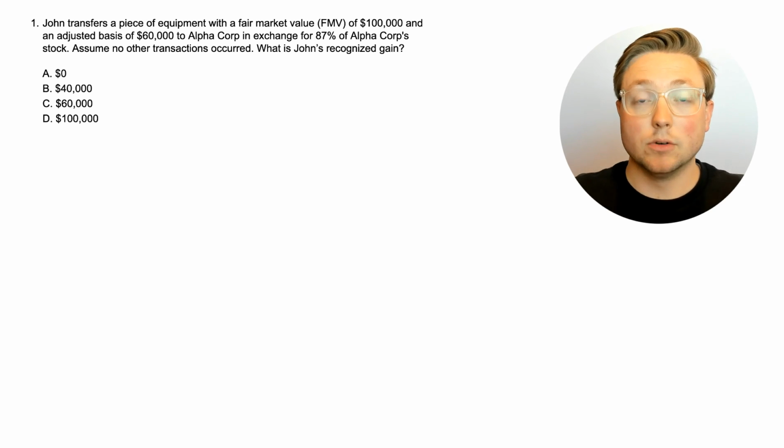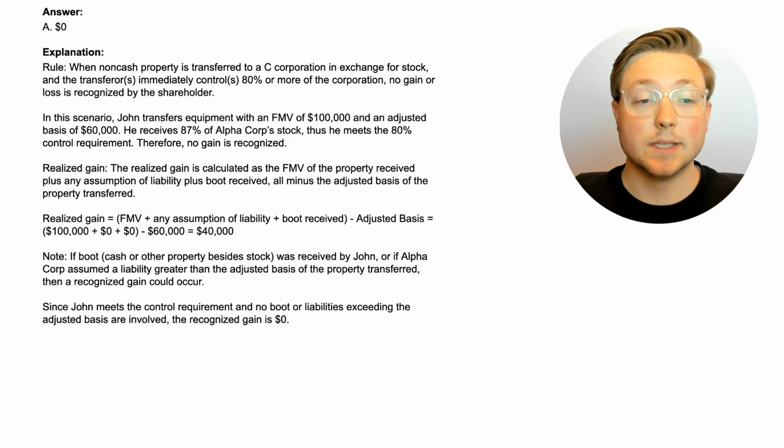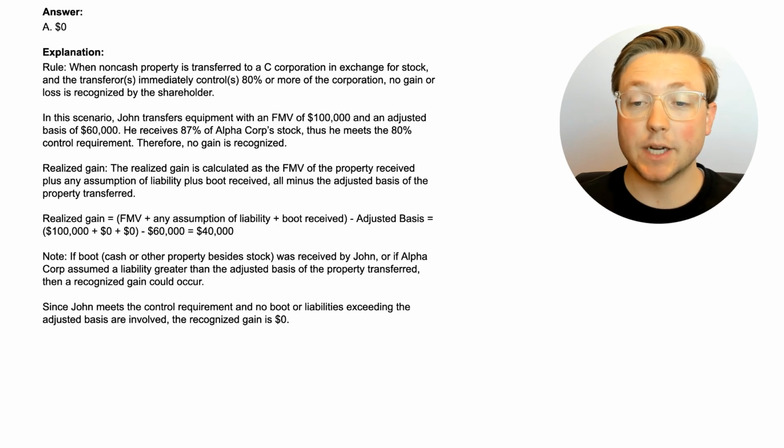Okay, so this is the first question of the video, so let's go ahead and dive straight into the answer to start learning. Okay, and the answer is actually $0. There is not a recognized gain in this situation, so let's read through this. When non-cash property is transferred to a C corporation in exchange for stock, and the transferor or transferors immediately control or controls 80% or more of the corporation, no gain or loss is recognized by the shareholder.